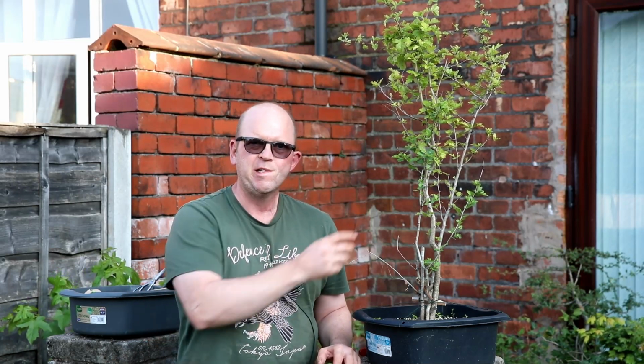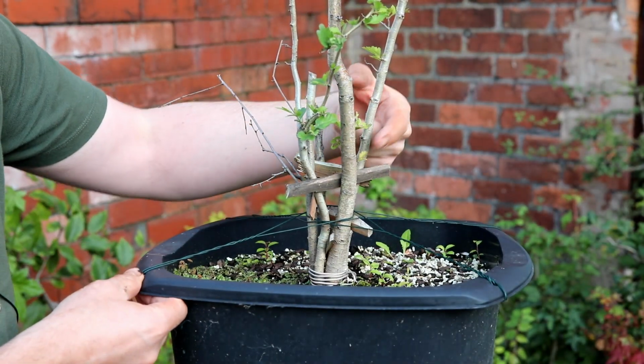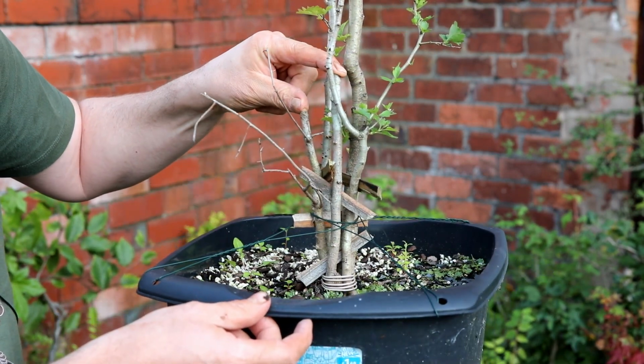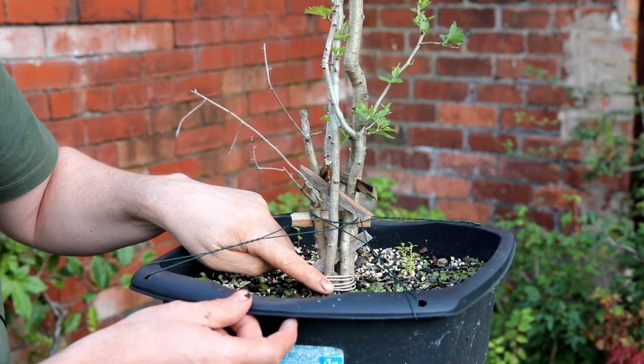I think the wire's beginning to bite in, some of them have died, so it's definitely time to take a look. I put this together earlier this year. There's 5 individual trees and I've wrapped them with wire at the base. These 2 that have been cut off both died, but these other 3 made it, so it's time to remove the wire at the base.